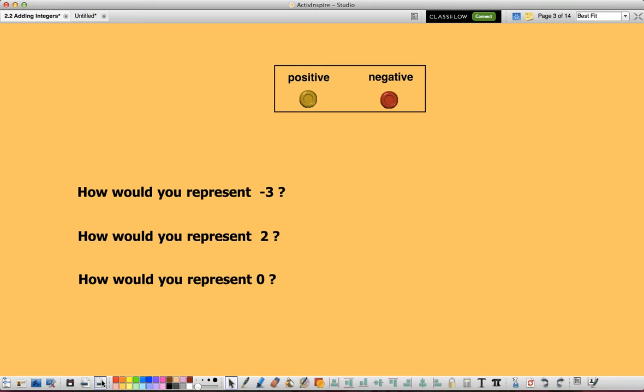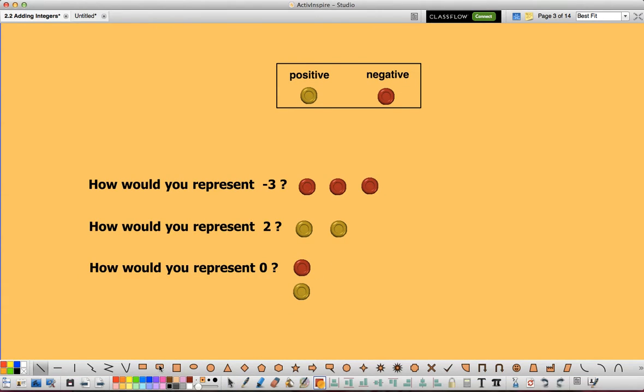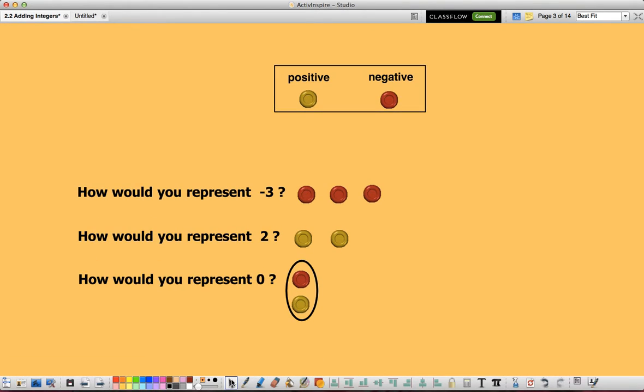All right, so when we're using integer chips, how would you represent -3? Well, my red chips are the negatives, so I would just grab 3 negative chips. For positive, since positive is yellow, I would grab 2 yellows. And now with 0, you can't represent 0 by just putting nothing. So I would represent it by showing that a negative and a positive combined, they undo each other, and so you end up with 0. So if you have one positive and one negative, you end up back at 0. Right? So this is like the additive inverse. If you have the same amount of positives and the same amount of negatives, you actually have 0.